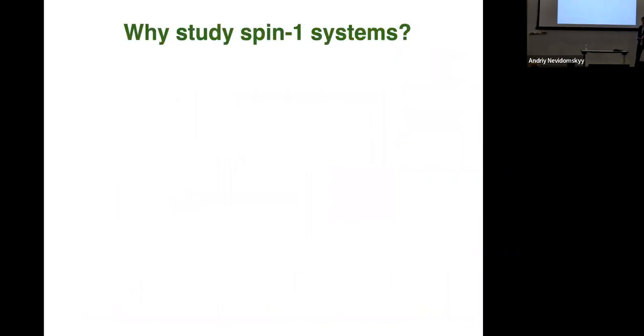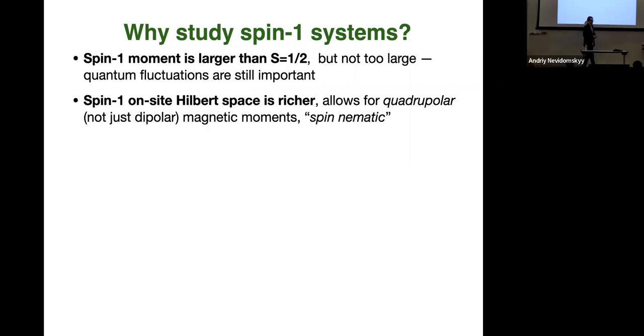But let's contrast this with, for instance, spin one systems. Okay, so first of all, there is a vast body of literature on spin half frustrated systems. I could give an entire lecture, in fact, I gave one earlier this summer in the summer school, where I could tell you a lot about what's known about frustrated spin half systems. By comparison, spin one systems have been studied much less. And that's one of the directions of my own research here at Rice. Now, why is that? Primarily for historical reasons. But what would be the reasons for studying them?